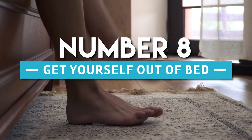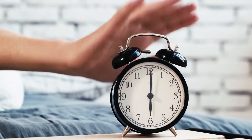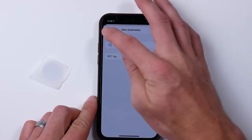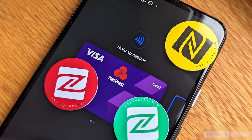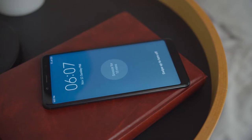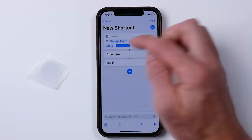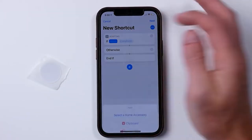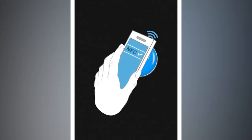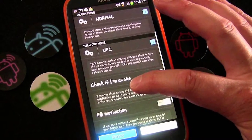Number 8: Get yourself out of bed. Getting out of bed in the morning can be quite a struggle, and even the most persistent alarm clock isn't enough for some people. Apps like Sleep As Android employ in-app CAPTCHAs to integrate alarms with NFC tags, forcing you to interact with a tangible object. After generating an NFC-based CAPTCHA, the only way to turn off the alarm is to get out of bed, locate the NFC sticker, and touch your phone against it.